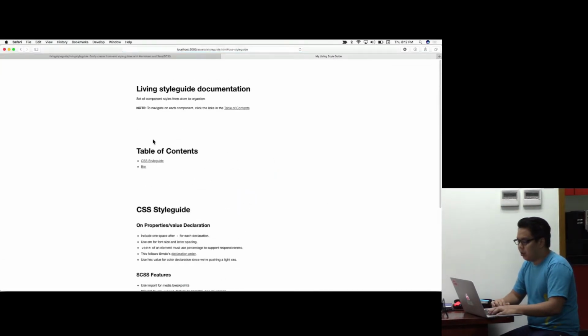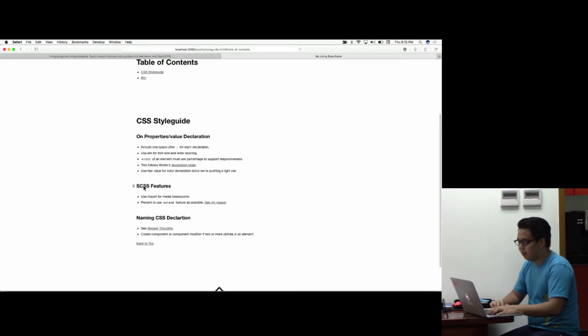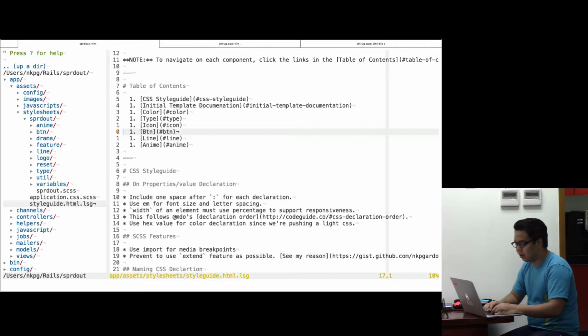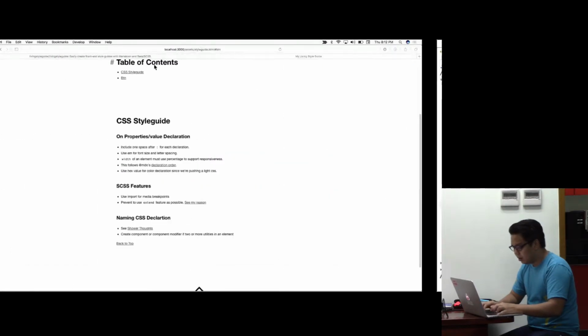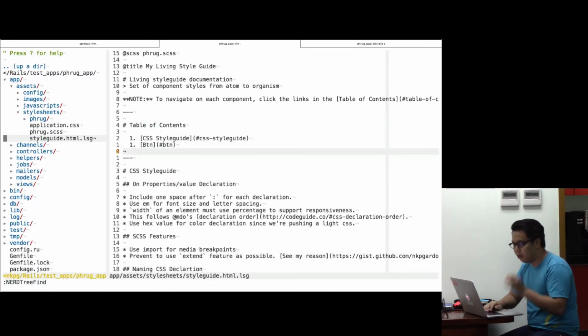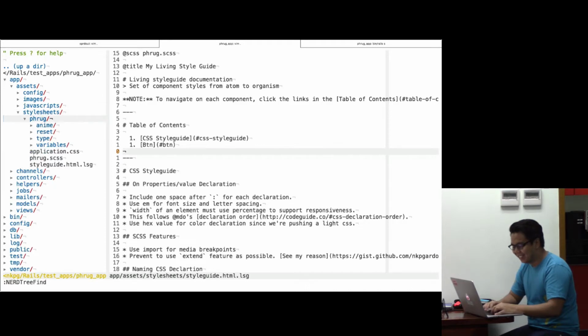Now refresh. We do have it at the top. We have a button, but we don't have the content of it yet. So I'm going to add the content. We have a button here. I'm just going to copy the button from this project into this sample app. So we have a button here. Do you still follow my thought? Okay, cool. I hope.